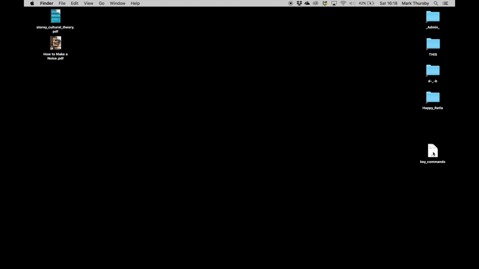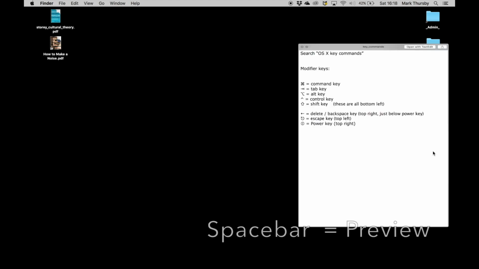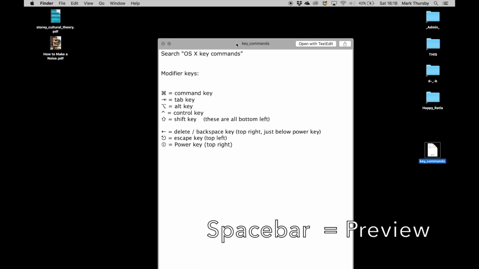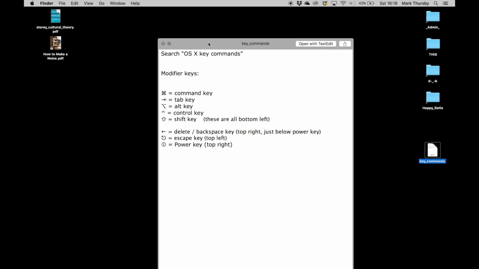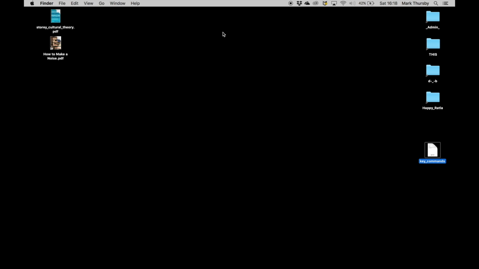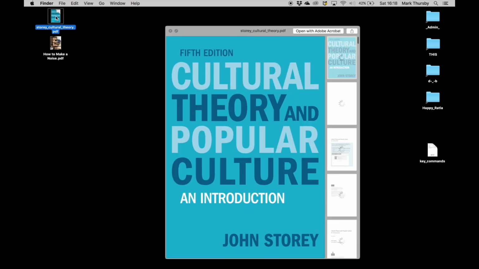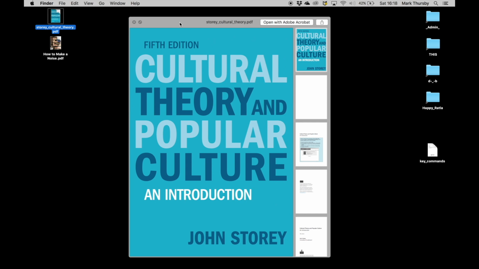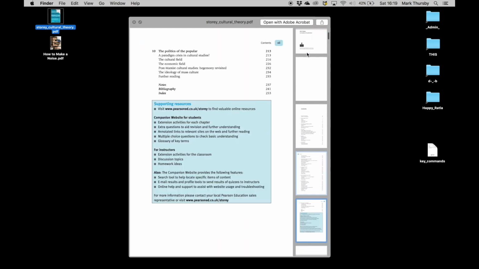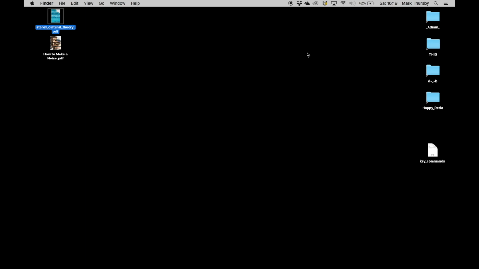I've clicked on this little text file once, and then if I press spacebar, we're able to use Finder to view it. And I can press the spacebar again and it disappears. And that will work on anything. So up here is a textbook. You should be halfway through by now. Look, if I press the spacebar once, I can see it in this Finder window. And I can push down, down, down on my keyboard, work through the book, press the spacebar again, and it's gone.